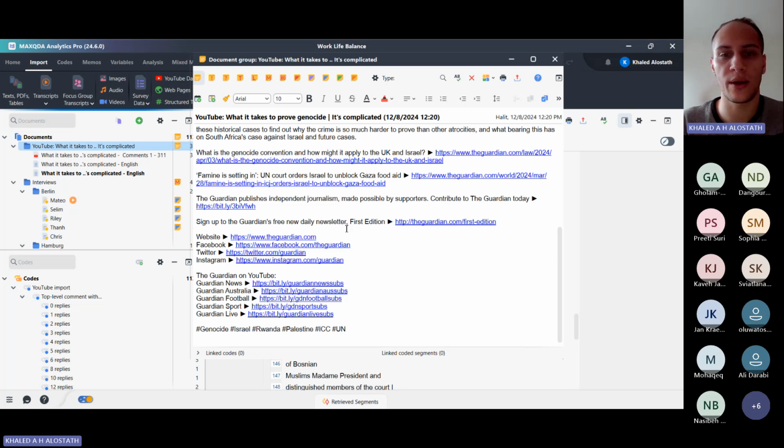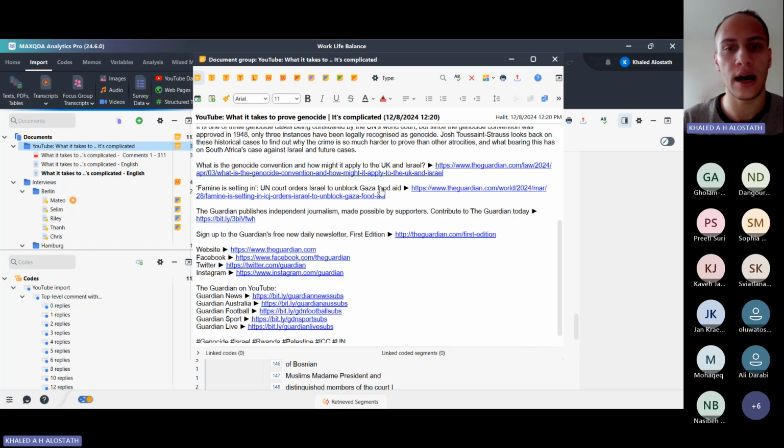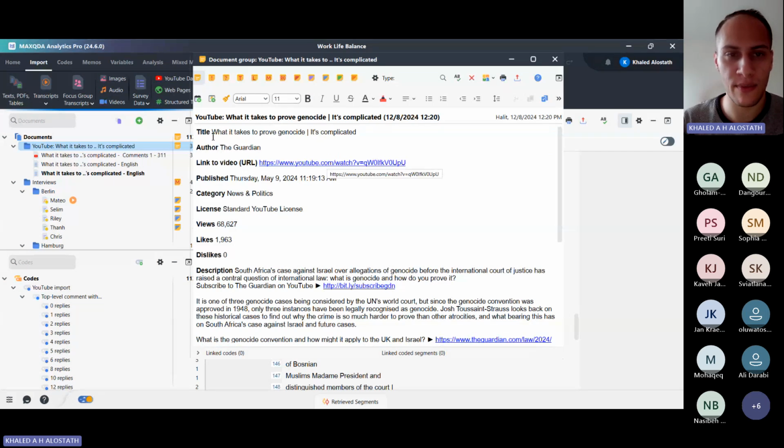All this information is really important if you want to document your journey into analysis, and if you need to provide proof of your work, this is the way to do that. So this memo is really important. Other software may be able to do that, but you have to enter all this information manually. Now you have it there in seconds.